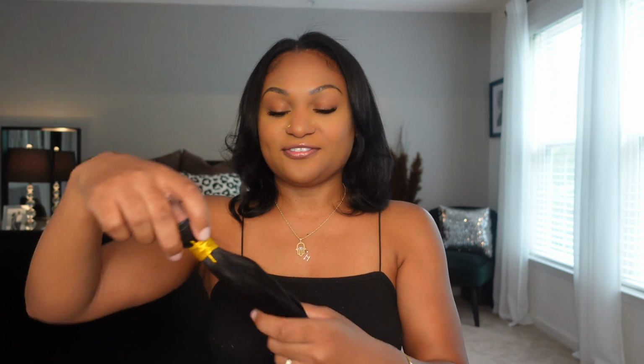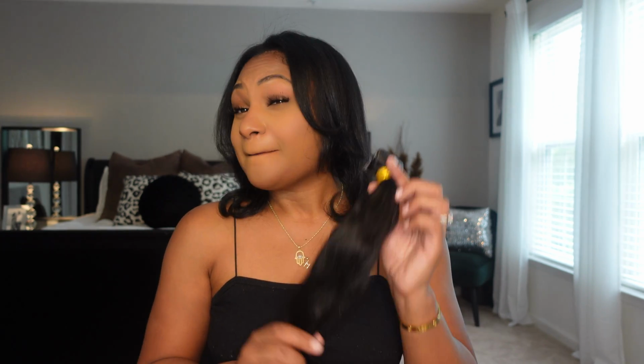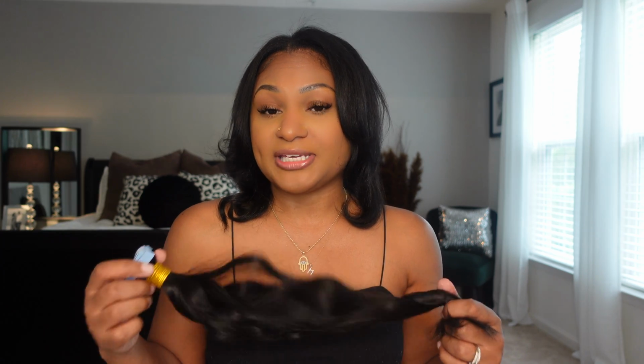So I got this wavy texture. If you have watched any of my videos, my sew-ins, first of all, I love the sew-in. It's always gonna be my go-to. But this is creeping up. Tape-ins are so versatile, and they are so light and they feel like nothing on your head. So I love that about tape-ins. The only thing is it's not a protective style. Your hair will be out.